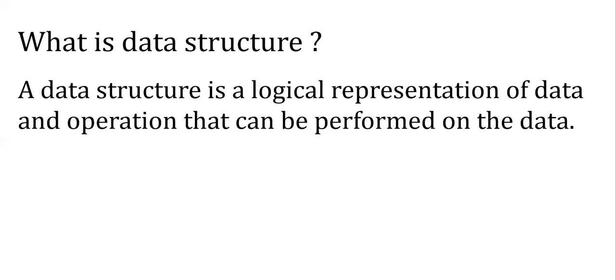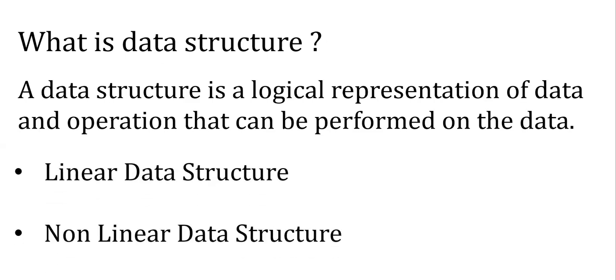So normally all our information or all our data are on the hard drive of our PC, and when we are doing the calculations, we bring them from the hard drive to the RAM, and in the RAM, the data that we have brought are managed using different data structures. So there are different types of data structures like linear data structure and non-linear data structure.